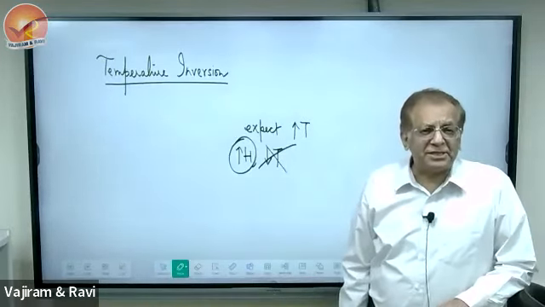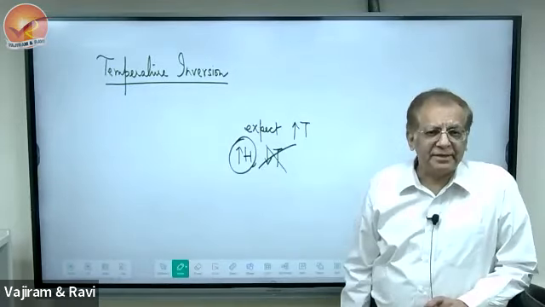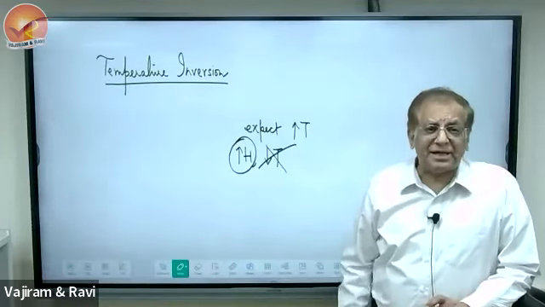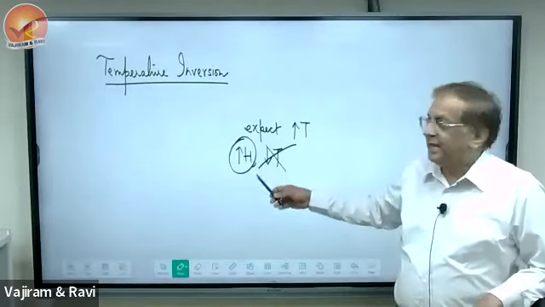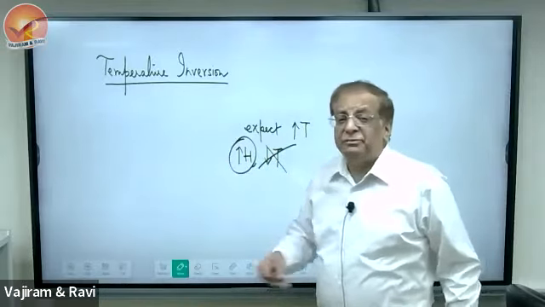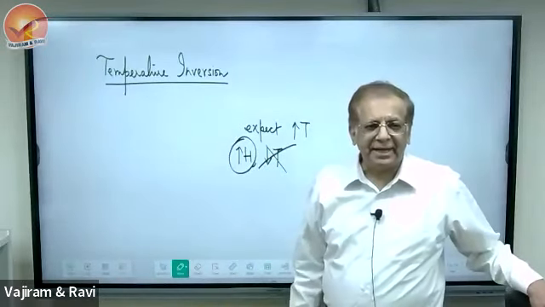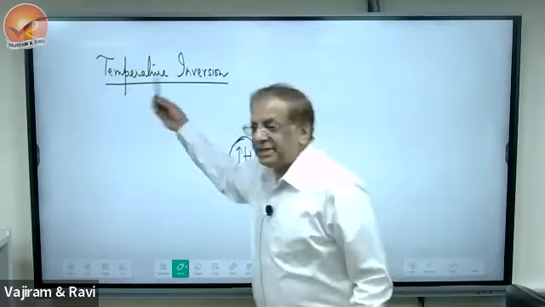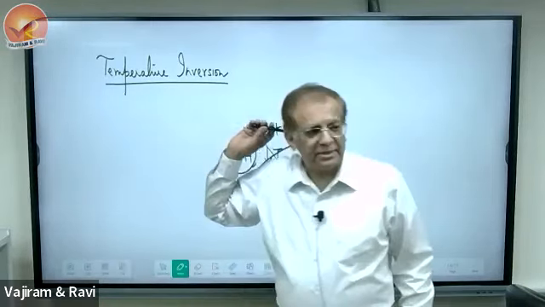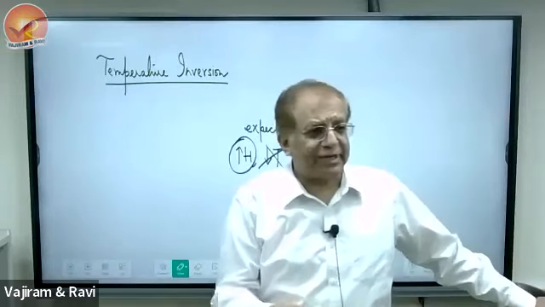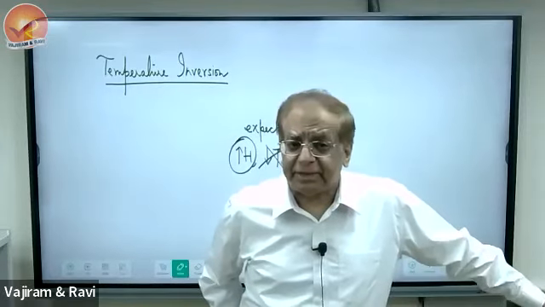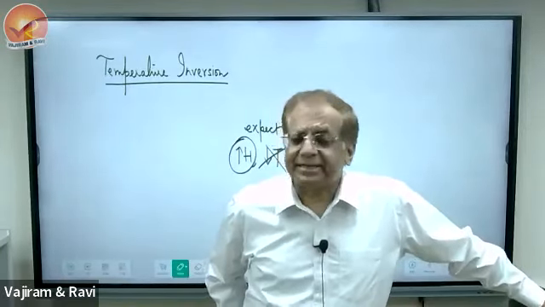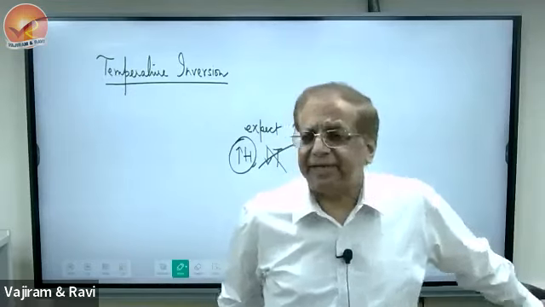Such special situations of atmosphere where instead of decline, instead of ELR, I get increase of temperature with increasing height would be called inversion of temperature, or simply temperature inversion. So when I get the opposite of what I expected, then I call it inversion of temperature or simply temperature inversion. Now write this sentence and then I'll make some clarification further.